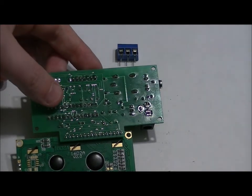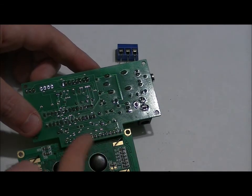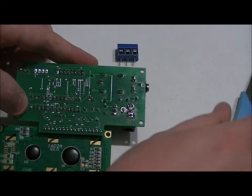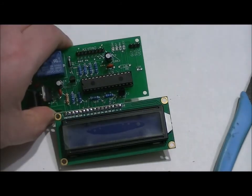There are 16 pins in total. Be very careful when you do this. Just solder each pin carefully, making sure that there are no shorts. Then use your wire cutters to simply clip the remaining part of the leads away. Just be gentle, and then we'll be ready to plug it in and test it.